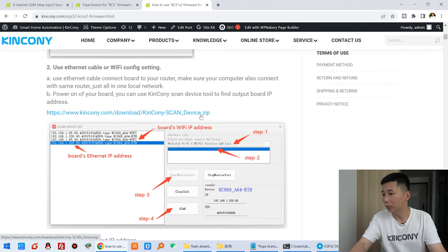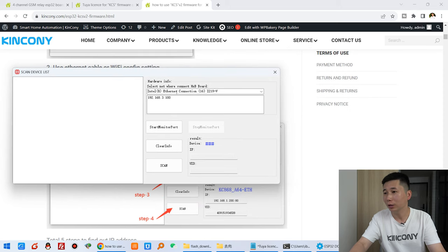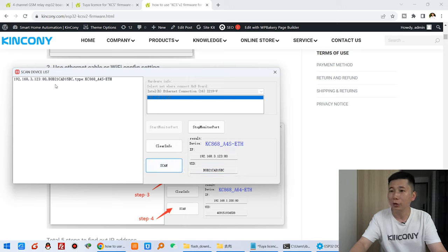Now you can use the KinCony scan device tool. You can see here, this scan device. So you can just choose the network card of your computer. I have used the Ethernet of my computer. So this is my computer IP address. Select this network card and start monitor port and just click scan. Then you will find the A4S board. The IP address has been scanned. Now we can use this IP address to log in with a web browser.